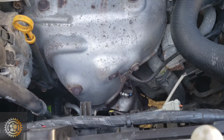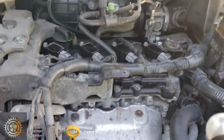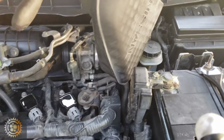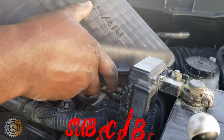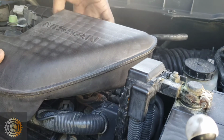And I'm hoping this fixes it, we already changed the O2 sensor down there. As you can see, it's still sitting nice and tight. So now what's left, we're going to put everything back together, and hopefully this solves the issue and concludes our episodes.